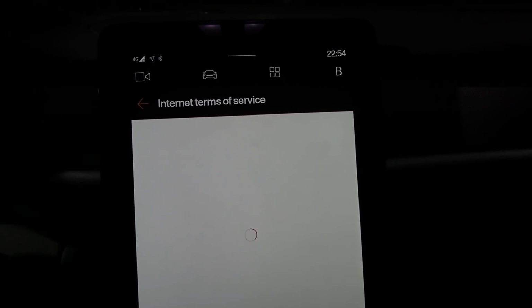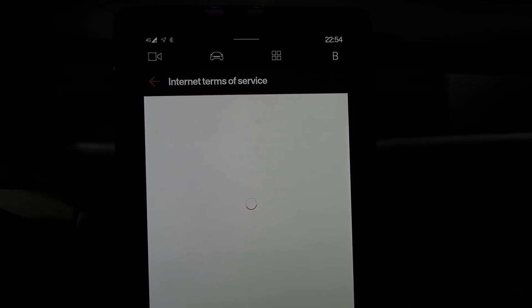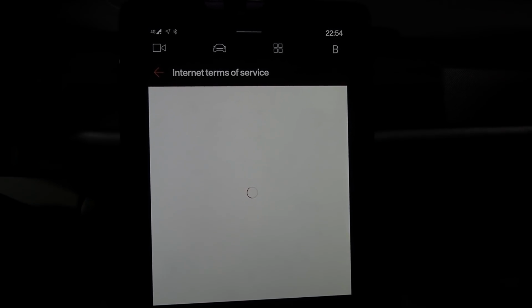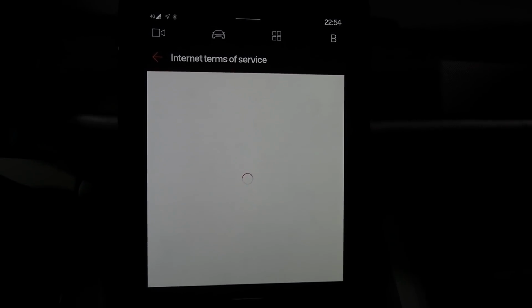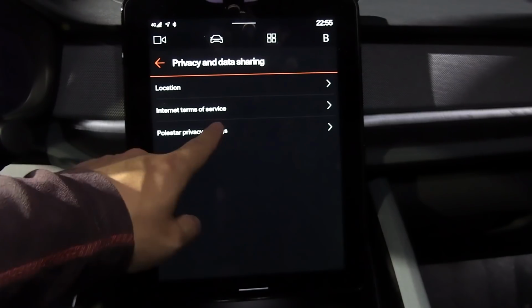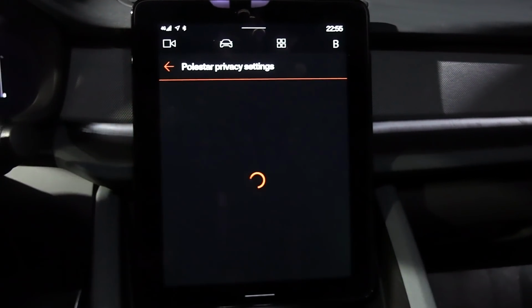I don't know if this is general knowledge for Polestar users or not, but at least I made this video to show people how you can fix it, because I didn't know how to fix it. And people say, you just hold down the home button for 20 seconds, it will fix itself. Oh shit, focus. Okay, we're back now. But yes, the home button might work in some cases, but at least in this case, it didn't work. So all you have to do is just go here and then connect.